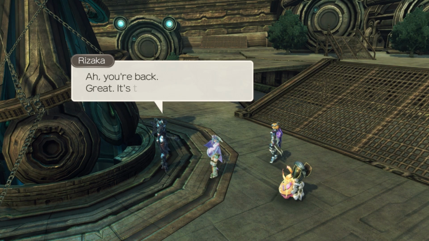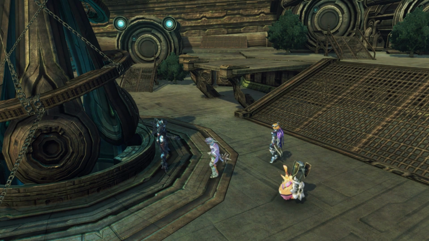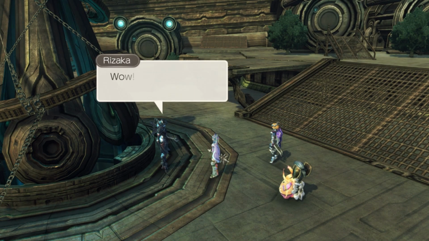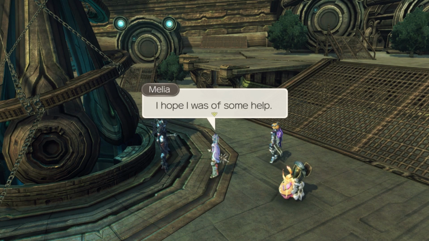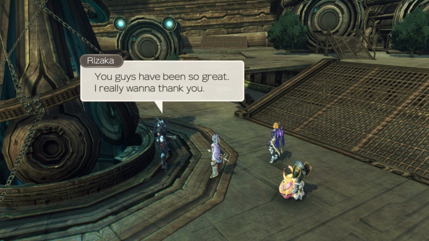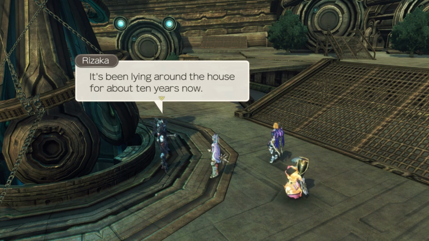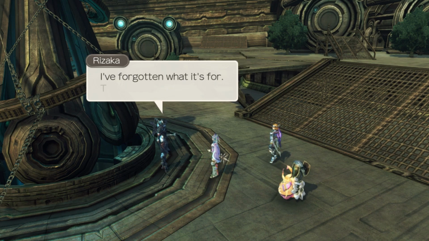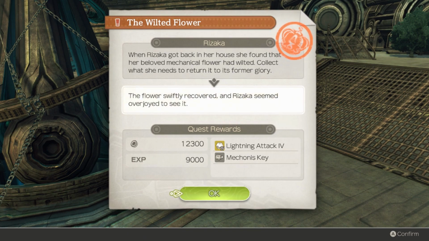Welcome. Ah, you're back. Great, it's the electric ubatirs. I'd better hurry up and make the plant food. Come on, my little flower. You can make it. Wow, look at it. It's back to its old self. It's even bigger than before, just like Veronica said. I hope I was of some help. You guys have been so great. I really want to thank you. Ah, I know. Take this key. It's been lying around the house for about 10 years now. I've forgotten what it's for. Take it. It's yours. Yeah, here's a reward. Some random garbage.